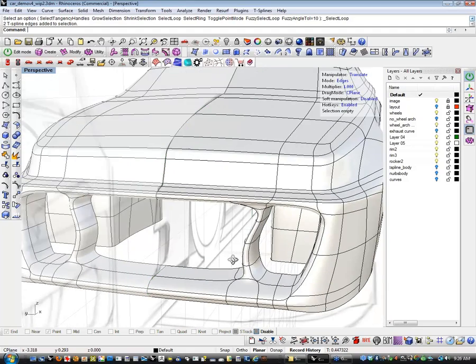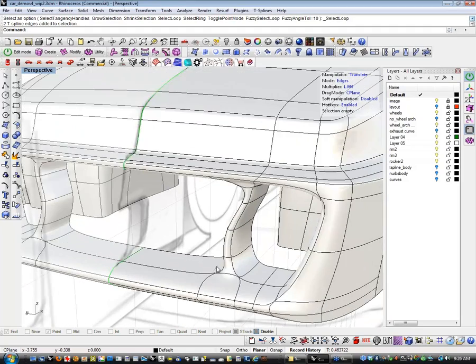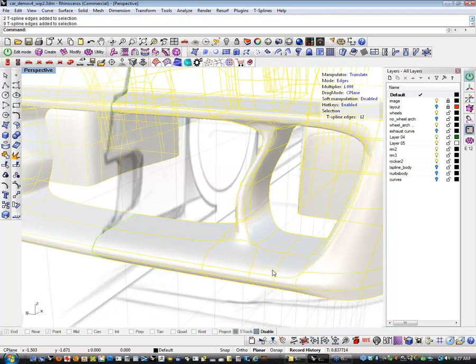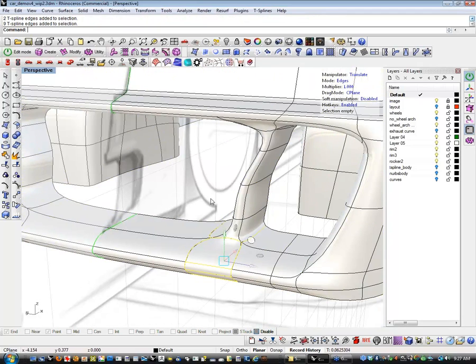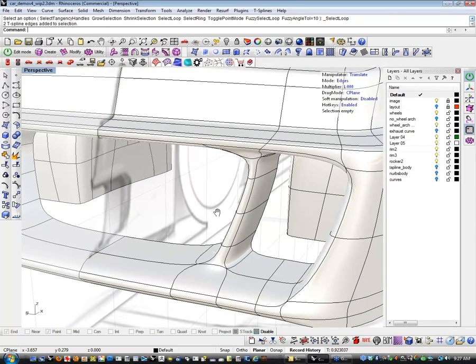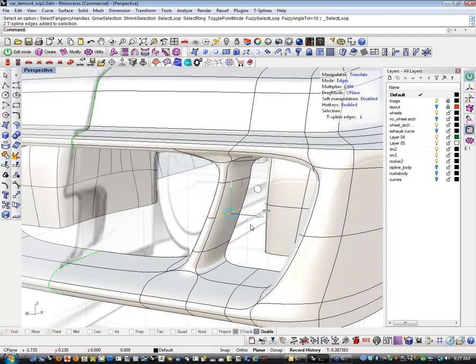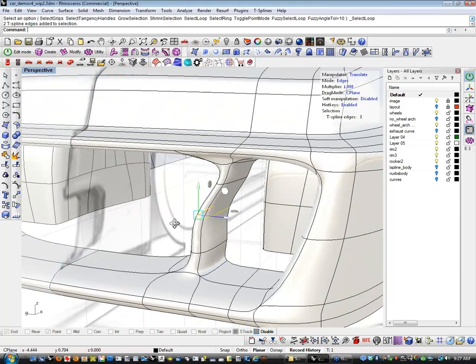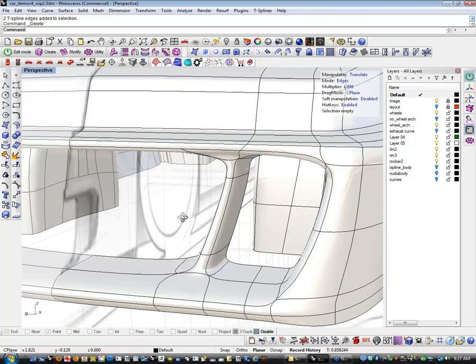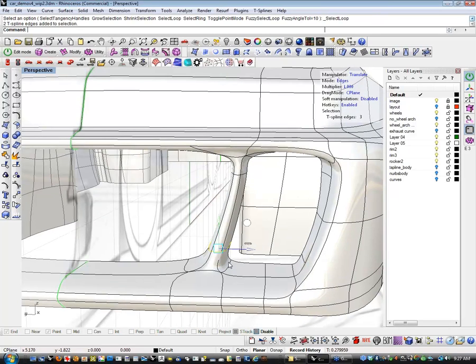I don't want to go too fast or too furious, but the whole idea here is just to show the flexibility of how you can iterate on this stuff. Say, for instance, I've got a wiggle in here, and I don't want it. If I want to just straighten that out, all I have to do is delete that edge. Once I delete that edge, it gets rid of that point, and that thing straightens right back out.